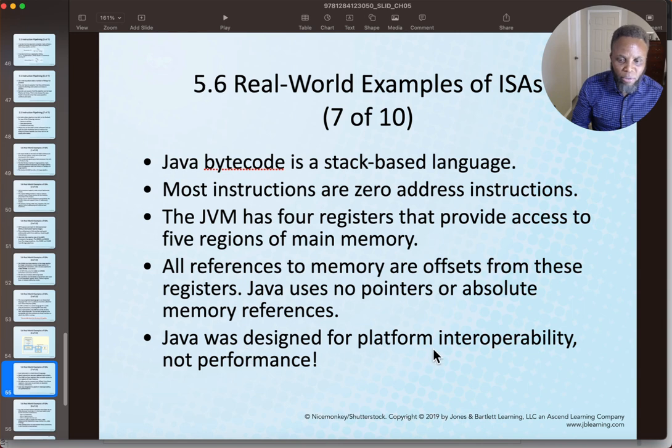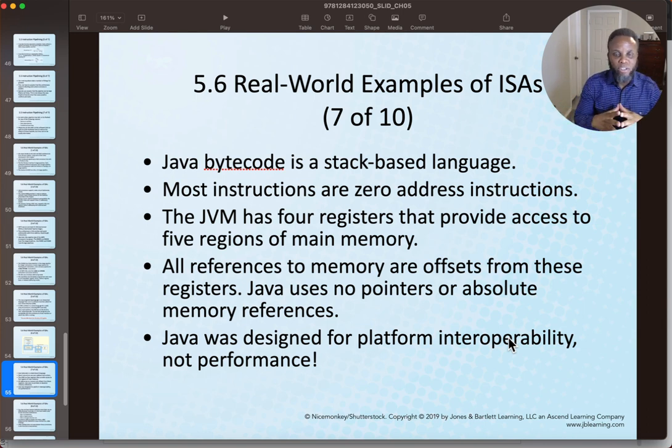Okay, so Java was designed for platform interoperability, not performance. On page 324, you see that there's a difference between Java and C++. When you compile a Java program, you're creating bytecode. What the Java virtual machine does is it takes the bytecode and converts that to machine code. That's what allows a Java program to be executed on different operating systems. C# is the same today. You have the .NET CLR for Windows, and you also have the .NET CLR for Linux today. Okay, so same kind of thing.